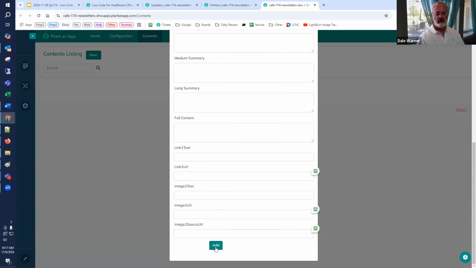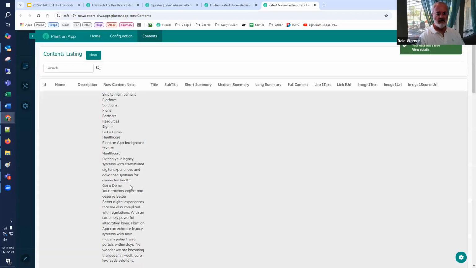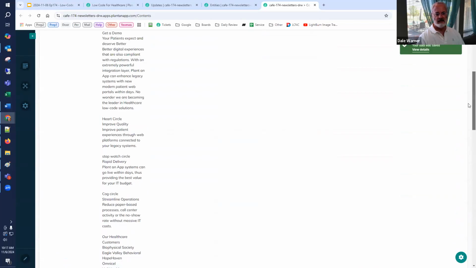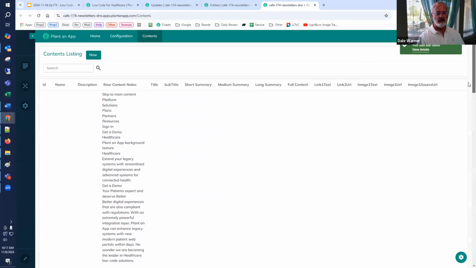So when we add this, we now have a row that is our raw content. I'm going to stop and take a minute and format this a little bit better because it's very hard to see. After I format it, we'll keep the title and the subtitle, get rid of all these other fields to the right. And then the idea is that we'll use Bazinga to take this raw content and generate all this other stuff.